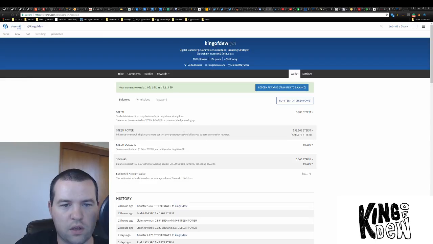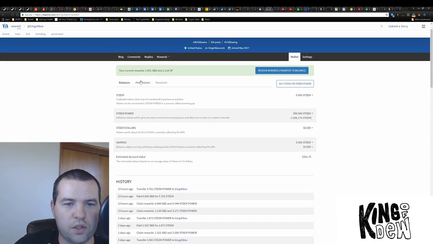So if you've purchased on an exchange, what you're going to do is click permissions right here. I'm not going to click it because it shows a bunch of information like personal keys and things that I just don't want out there. But you click on that, and at the bottom there's a permission, and you need to click a button called show. It kind of masks it. You click show, and you can see it. That is where you send your Steem.